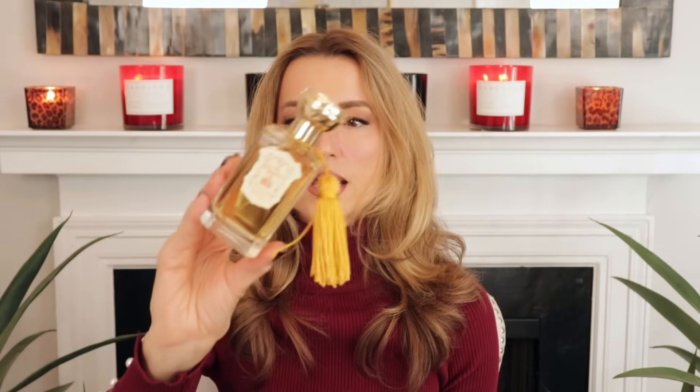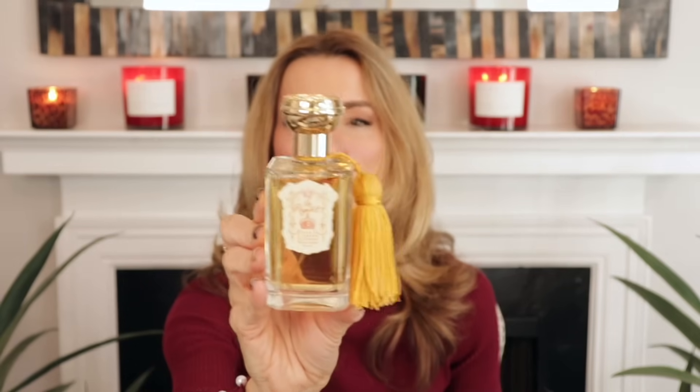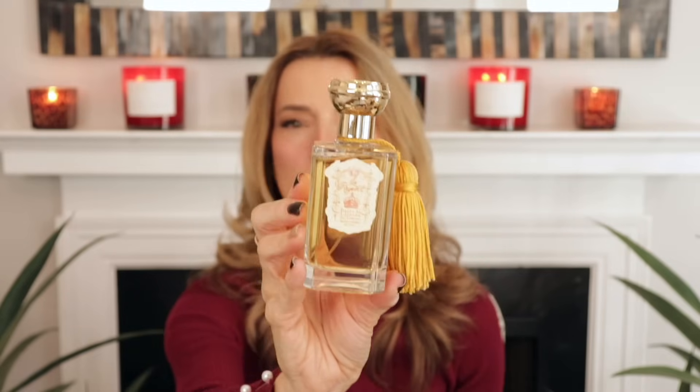The next one is from Erisa L Legrand — I've shown these bottles before. They have the most beautiful vintage flair with this tassel, I just love them. This is a beautiful amber — a super pretty resinous vanillic amber with the slightest touch of a vintage flair. It reminds me of something from the past; I can't tell you what it is, but it doesn't smell vintagey — it just has this lovely slightly retro vibe. It's sweet, warm, and comforting, with something a little elegant about it. You could dress this up or dress it down — I would wear it dressed up or sitting at home in a fluffy sweater and jeans. One of my favorite ambers.